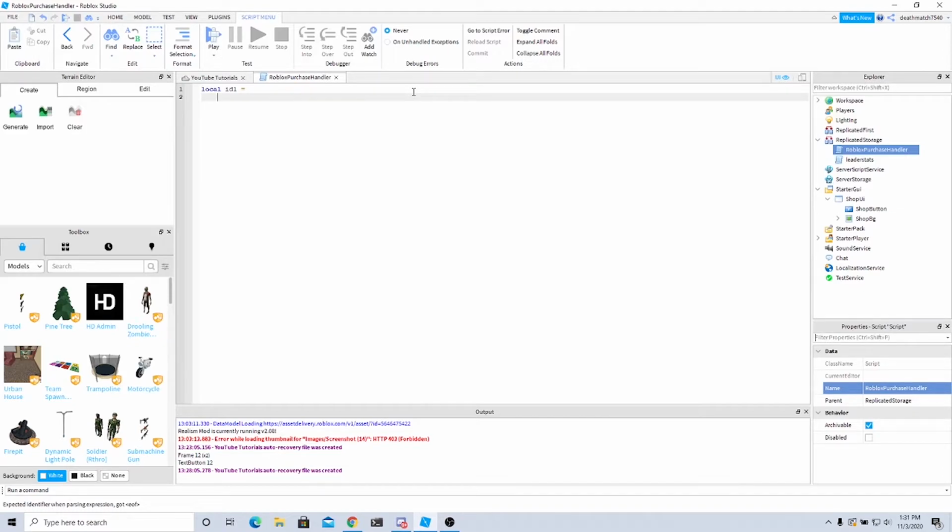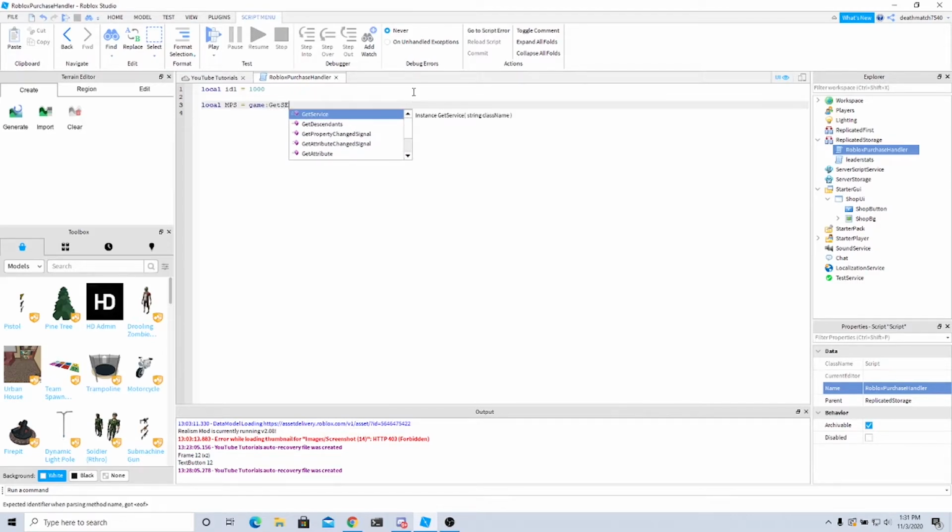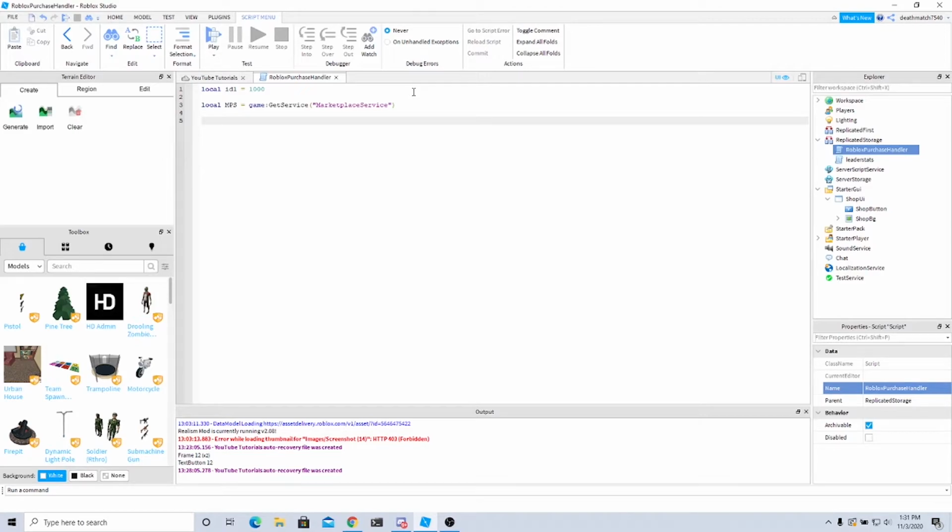So I'll just give this a random number like 1000, and then we'll go ahead and do local MPS equals game:GetService("MarketplaceService"). There we go.